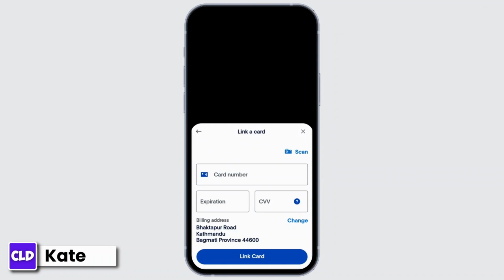as a payment method. PayPal generally doesn't have support for this direct linking of prepaid cards like Vanilla Visa due to the way these cards are structured. However, you can use the funds on your Vanilla Visa card to make purchase through PayPal indirectly. So you can use the Vanilla Visa card during direct purchase, or you can link your bank account to use a Vanilla Visa card to PayPal.